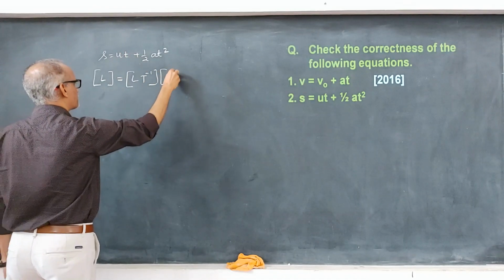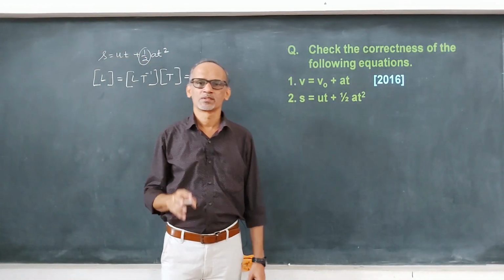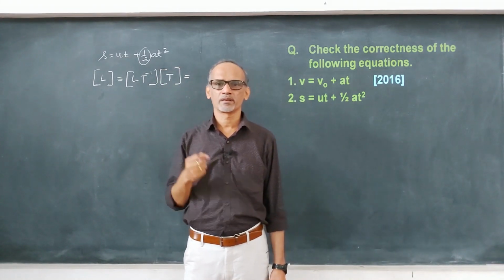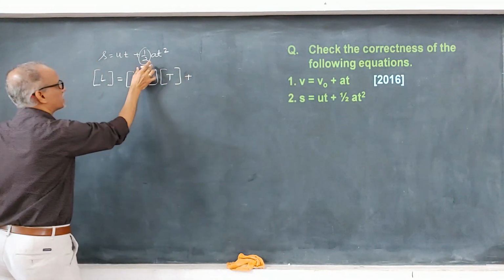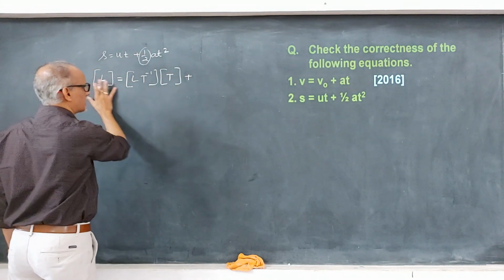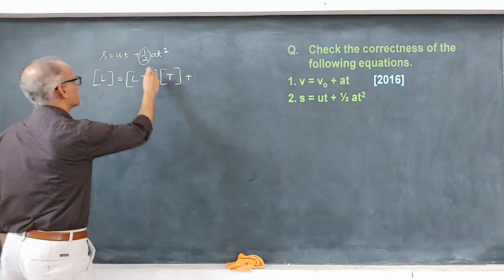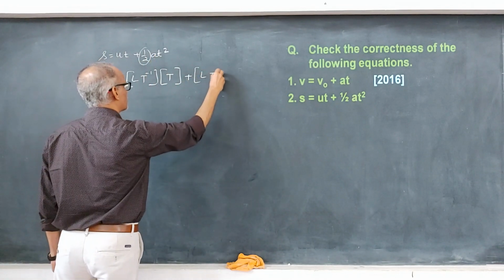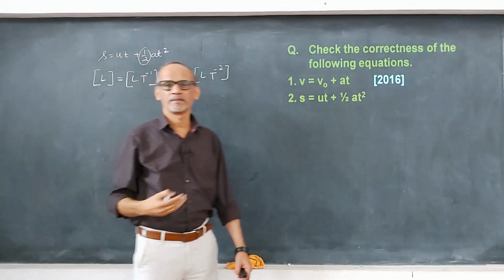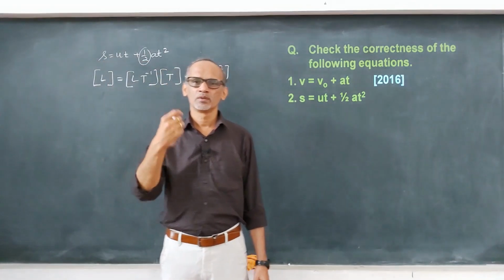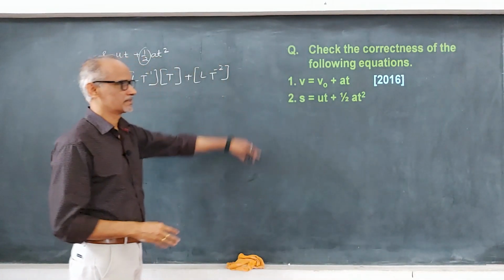Then time t. Now look at this. This half is a number, and a number has no dimensional formula. So whenever you find a number or a constant, don't write anything, don't write half here, because we are writing the dimensional formula. If there is a number, just ignore it. Acceleration, dimensional formula Lt minus 2. See how easily I am writing, because I am very familiar with these dimensional formulae, and even you will be able to write it provided you know the dimensional formula for all those terms which I have given in the table, correct?